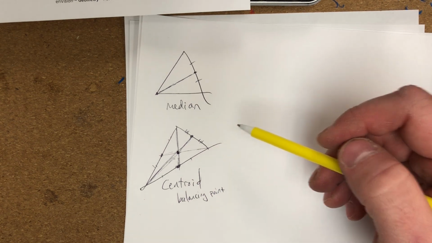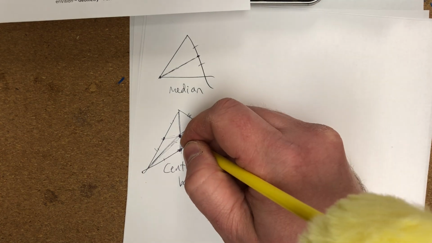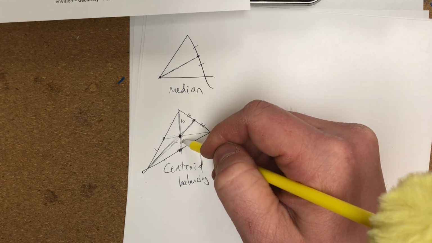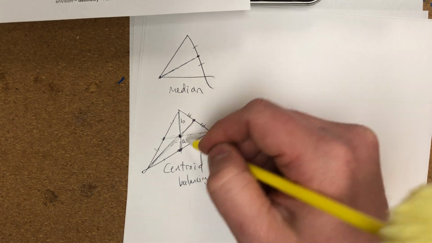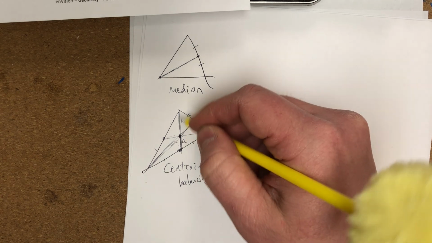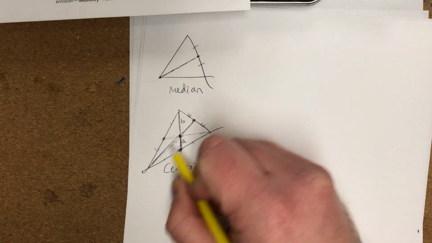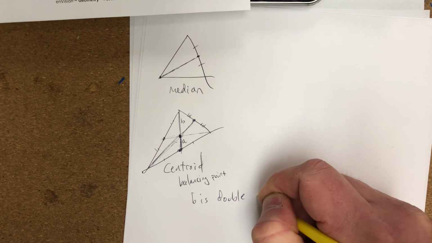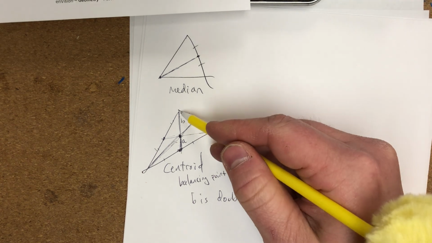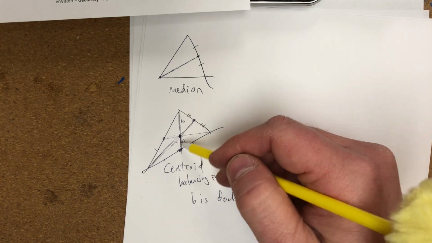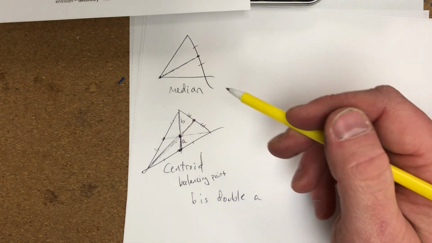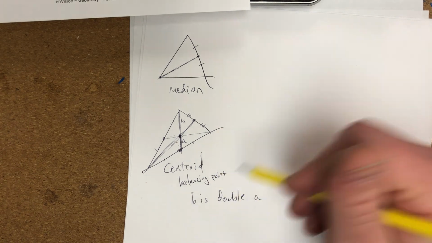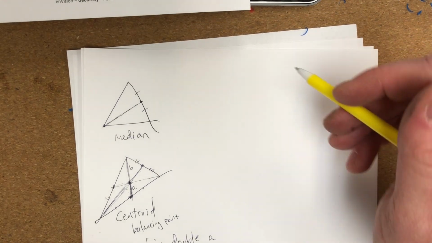One more fact about the centroid, that we're going to come back to later: if I called this A and I called this B, each median is separated into an A part and a B part. And B is always double what A is. See how that's the little one, that's the big one? So here, we would call that the A part, that's the B part. So B is double A. If I wanted to find out what A was looking at the whole median, I could just divide it by 3 because there are 3 parts: A and 2 A's. So we'll see that a little bit more later. So that's what happens with medians.